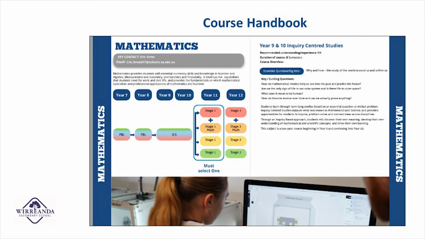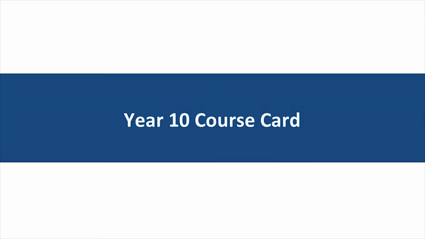So to access the course handbook, all you need to do is go to our website, click on the curriculum tab, and it will take you to the site that I'm already at. And then you can click on the Year 10 to 12 handbook. That will have a whole 10 pages or so on every Year 10 class that's available to students. So it's a really good way to start reading about, in the next couple of weeks, all the courses that are available, including the English courses, because students will get a lot of voice and choice in their classes, even if they are compulsories.